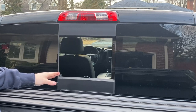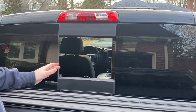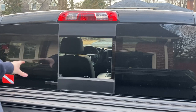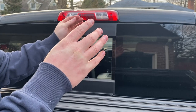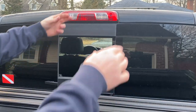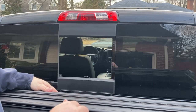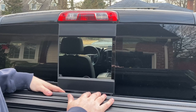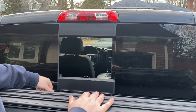This is a 2017 GMC Sierra with the crew cab. The whole idea here is I like to go car camping — my setup is a mattress that goes in the back seat and I sleep sideways. I have window screens for the two side windows that go over the window like a big stocking, then you shut the door and lower the window for airflow. But the last time I went it just wasn't enough airflow for how hot it was, so I wanted to make a screen for the rear window.